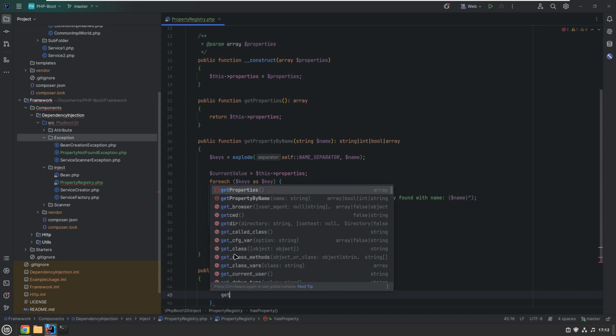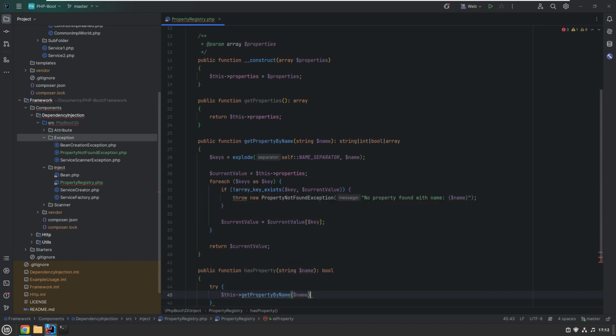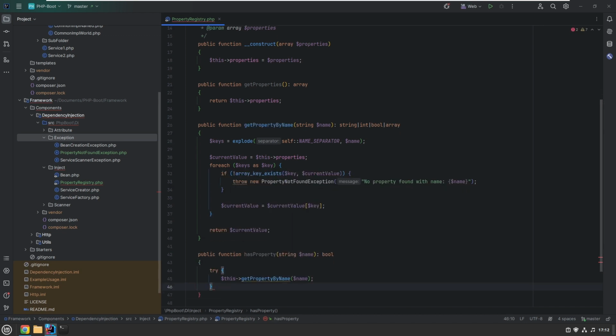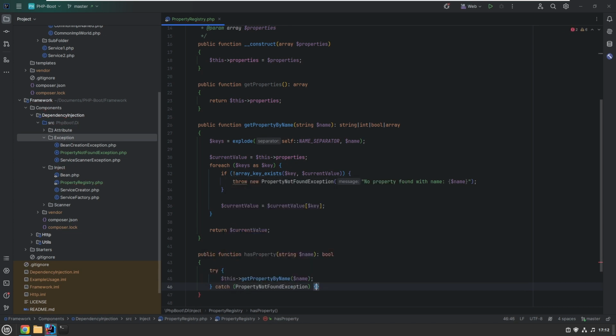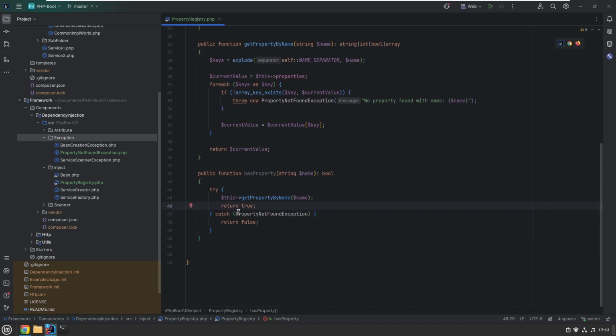I will say get property by name, and we catch the property not found exception. If we catch this one, we return false, and otherwise in our try return true. Now we know if it has the property or not, just by catching the exception. And that's it for the property registry class already.